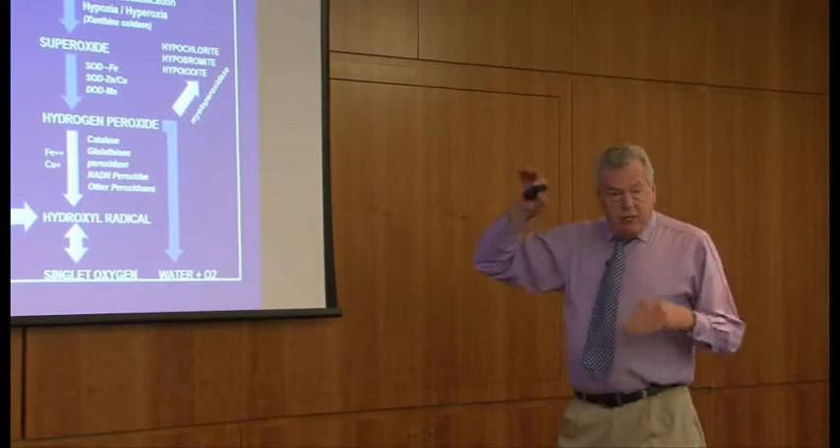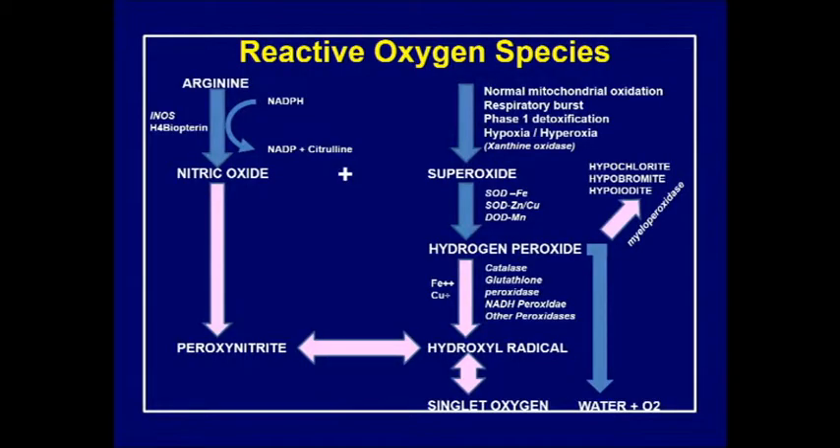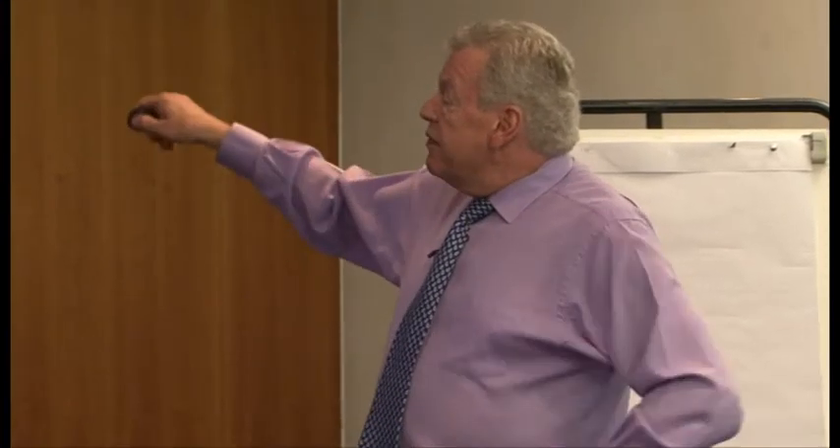When our white cells upregulate - increasing their metabolic rate, which the body achieves by having a higher temperature - this is why we get a fever. When we have an infection, our temperature rises from 37 to 38 to 39 degrees, which stimulates myeloperoxidase enzyme production. This is called the respiratory burst. We produce more free radicals because we want them when we have an infection - that's the main way white cells non-specifically kill microbes.